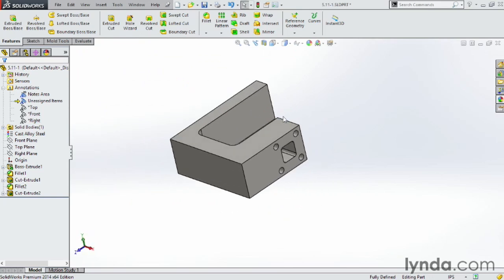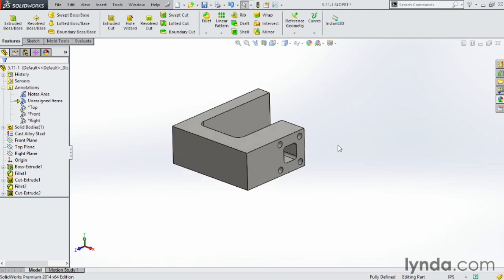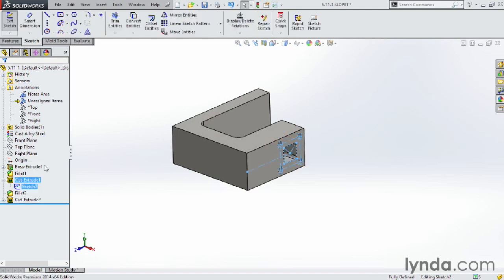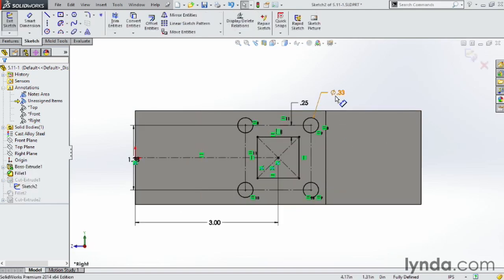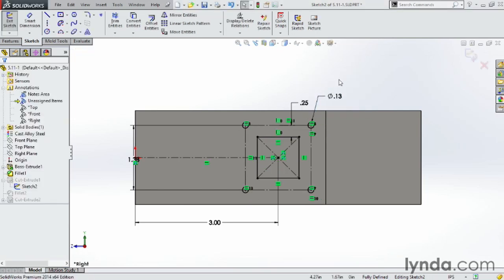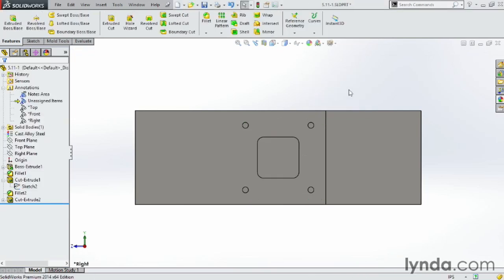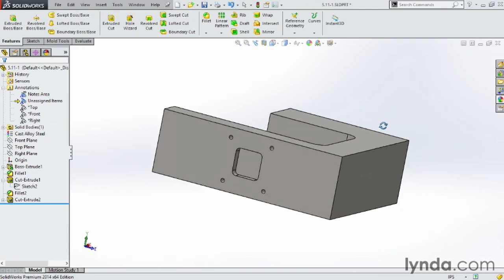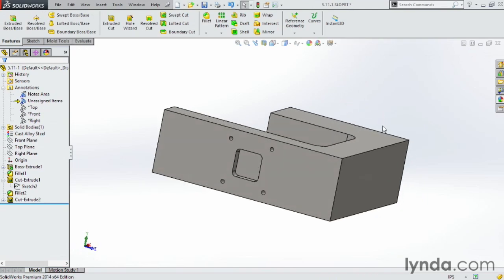You can bring some of the geometry over, or none of it at all, or just a portion of it, it doesn't really matter. The cool thing about this is if you go back to the original sketch and change the sketch, maybe I'm going to change this to only 0.125, click OK, so it's quite a bit smaller hole, exit out of that sketch, take a look on the other side, it automatically updates as well because it's using that sketch from behind, or those features from behind the scenes brought into the current sketch, and it's always relating back to those as a parametric feature.